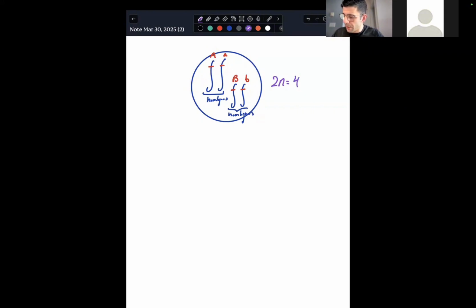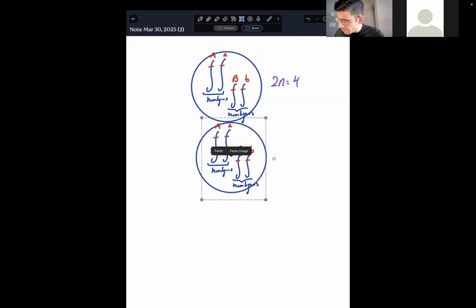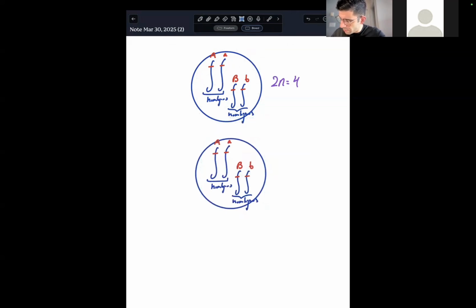So before it goes through meiosis, first all of these chromosomes have to replicate, and you end up creating sister chromatids.